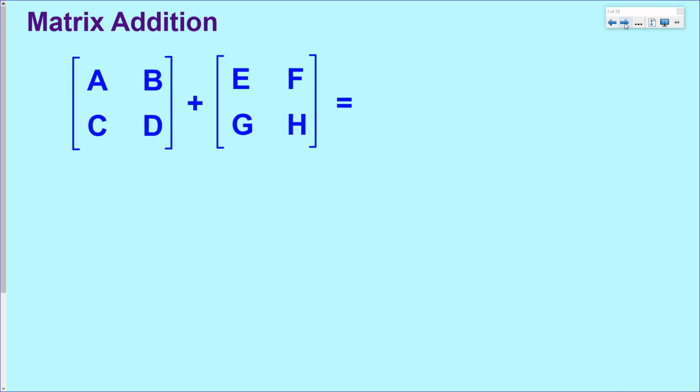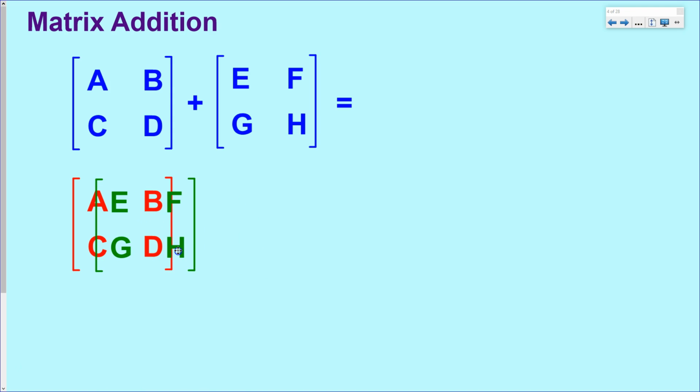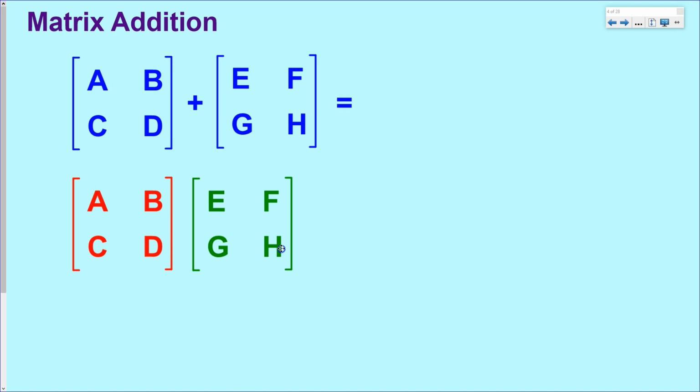The first thing I want to show you is how to add two matrices together. The way this works is you need two matrices that are the same size, and you basically correspond each position to the corresponding position. So A corresponds to E, B corresponds to F, and so on. And you add those positions together. So it's important that you understand where the relative positions of each one are.